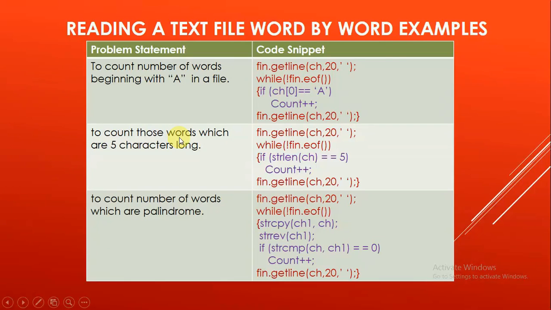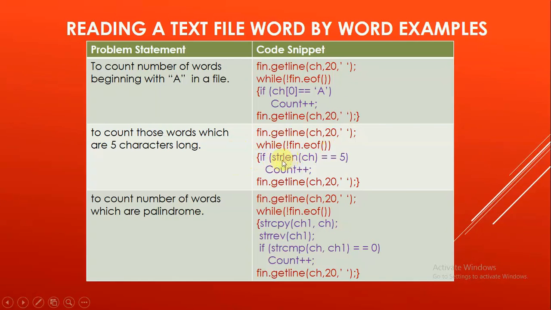Now, if suppose I want to count those words which are 5 characters long. So in this case, again, I have to count the words. So it is better to read word by word. So I am reading a word, ch, 20, space, using getline function. I will use the loop while not fin.eof, unless or until the end of file condition is reached.